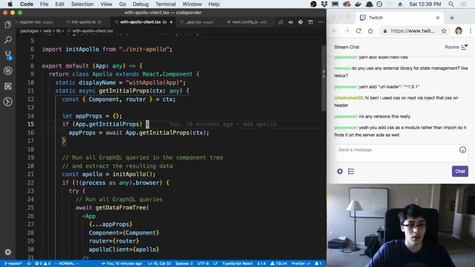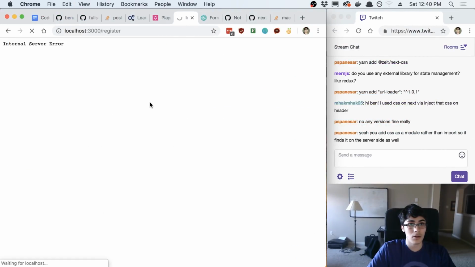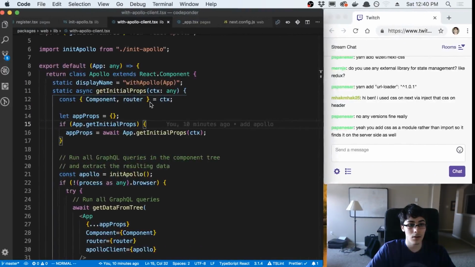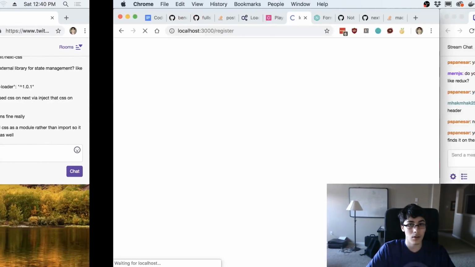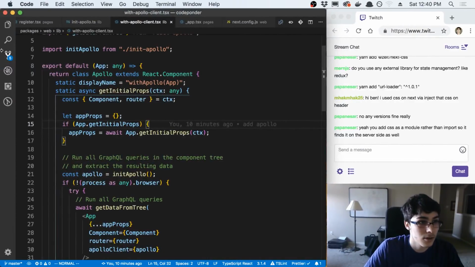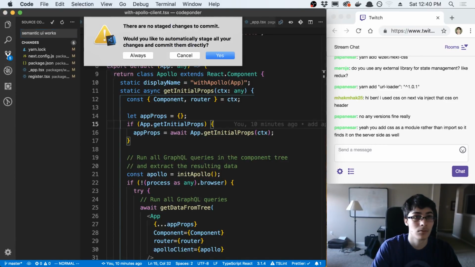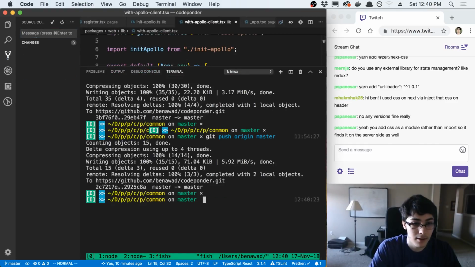Okay, looks like it built. Sweet. I see the CSS, it's styled. So let's go ahead and save this to Git real quick. So thanks for the help, guys.